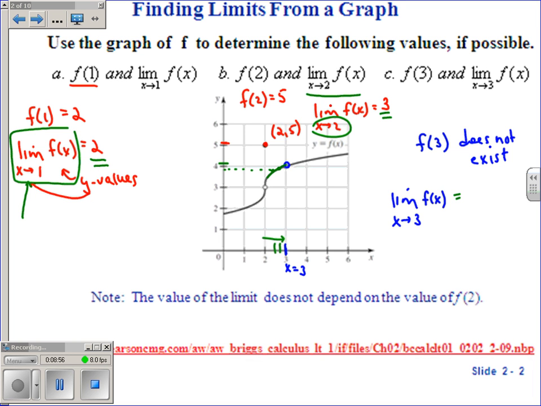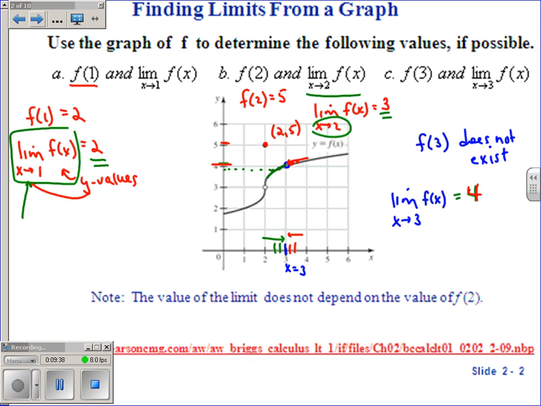Okay, so that's at least looking at numbers smaller than 3. Now let's look at numbers a little bigger than 3. So maybe 3.5. Where's the point that would be associated with x equal 3.5? It would be right here. 3 1/4 would be right here. Let the x get closer and closer to 3, and each time you're getting a point whose y value is getting closer and closer to 4 again. So on either side, whether we're looking at x smaller than 3 or larger than 3, the y value is getting closer and closer to 4. So that's what the limit of f of x is as x approaches 3.